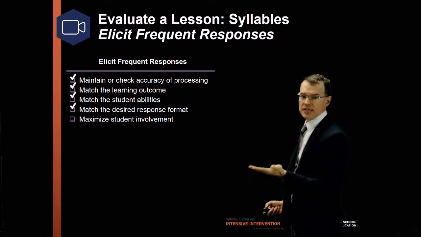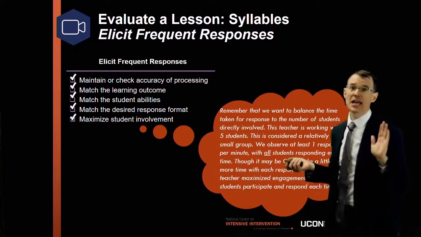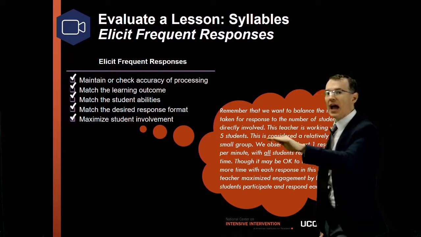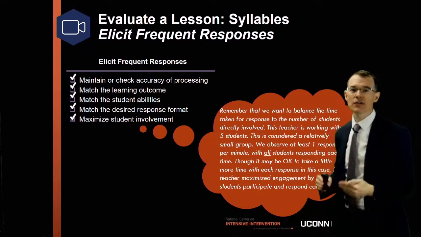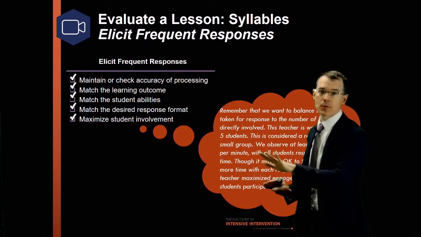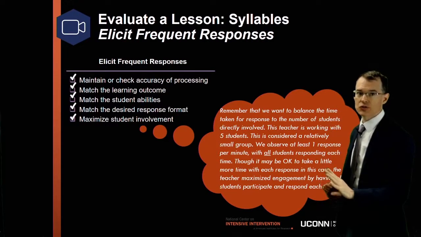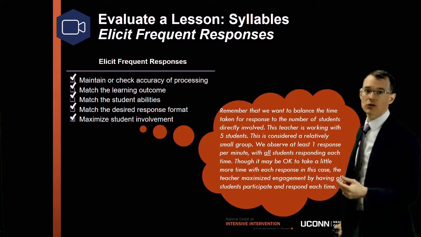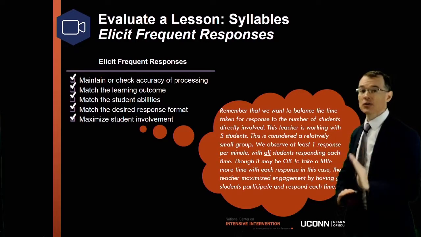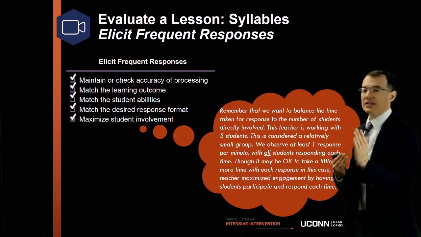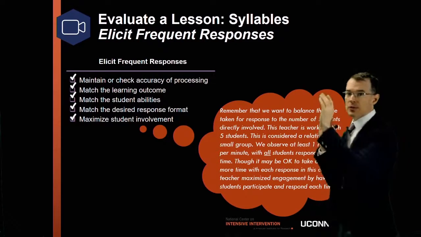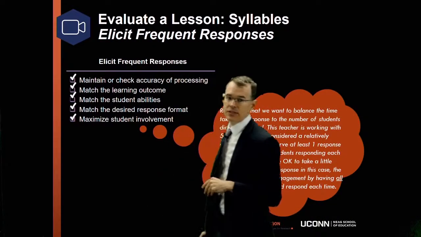Now finally, does she maximize student involvement? I think we can just say yes. But again, to say it more clearly, teacher has 5 students in this group, and what we see is that every single one of the students is participating well more than once per minute. She's found ways to get all the students responding in that way. It's okay to take a little bit more time for the responses, but we saw that she didn't even have to do that in this case because of the type of the skill. In some cases, she might want to take a little bit more time for some things, but in this lesson, it seems fully appropriate. So we can say here that she does an excellent job of eliciting frequent responses.